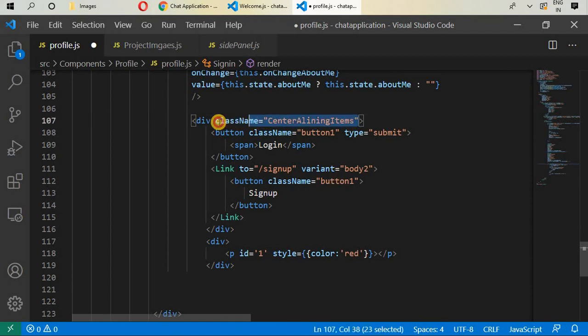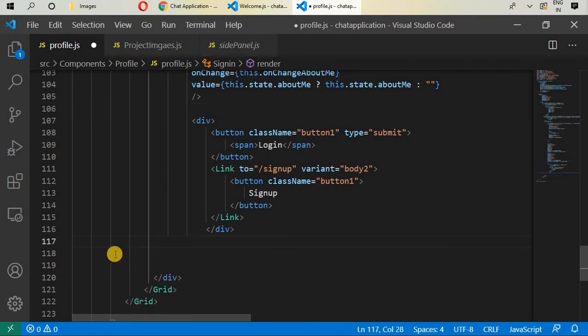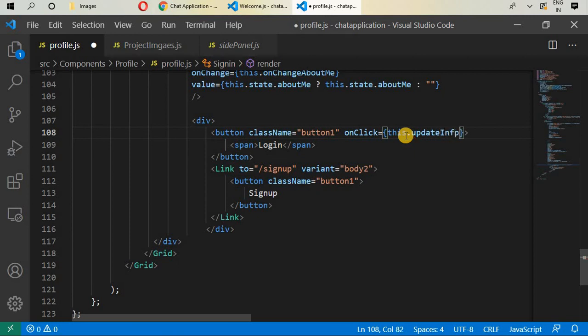Just remove this and remove this ID as well. Remove this type submit because we are not using a form. On click, we will give it this.updateInfo.